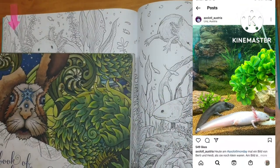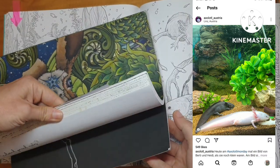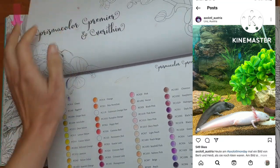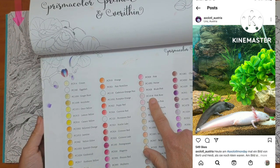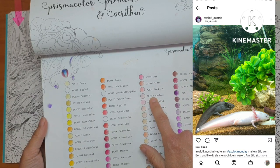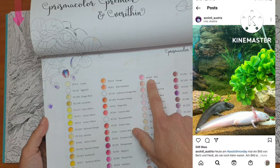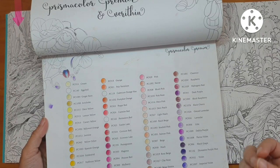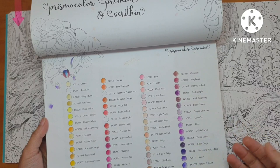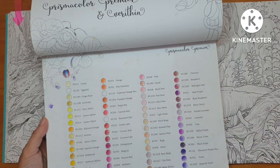If we pull up the white axolotl inspiration picture and open up my swatch book to where I have my Prismacolors, I can see that I need my white pencil and PC1018 Pink Rose, because there's some very light pink on these white axolotls. I'm also going to need some darker pinks, so I'm choosing PC929 Pink, and for shadows I'm going with a bit of raspberry — just to help define and deepen the pink sections. There are several other colors I may pull in, but that is the base, using my inspirational photo and swatch chart to pull out corresponding colors.